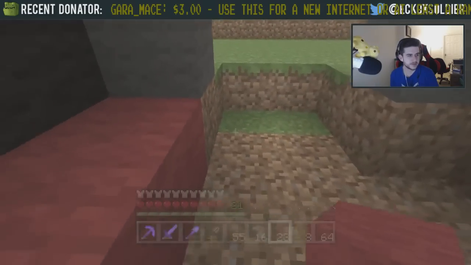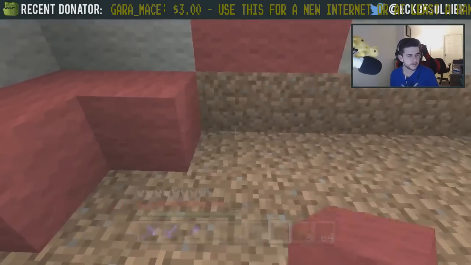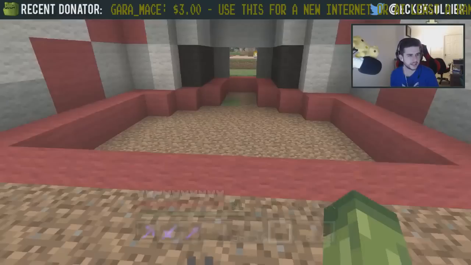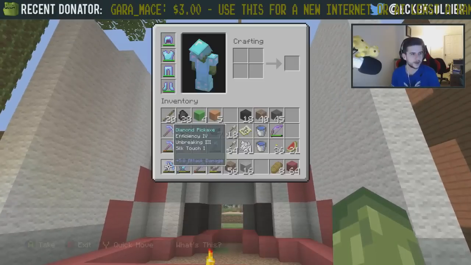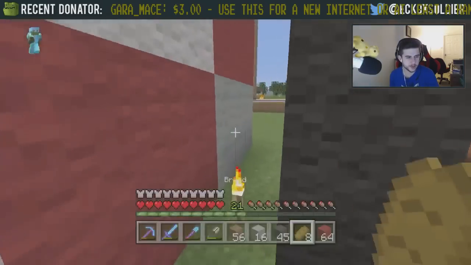I've got 2 stacks of 64. So I'm using it. Oh, that's perfect. Look at that. It fits in perfect. It looks so weird looking through the eyes of a dog. That's kind of creepy. It's really creeping me out. You know what? I kind of don't want to use that.